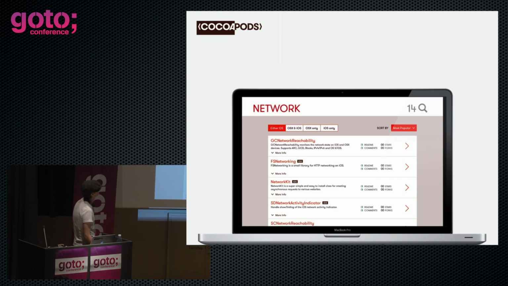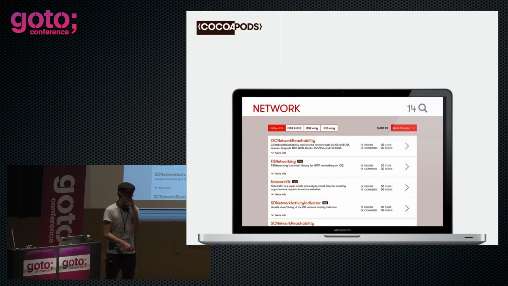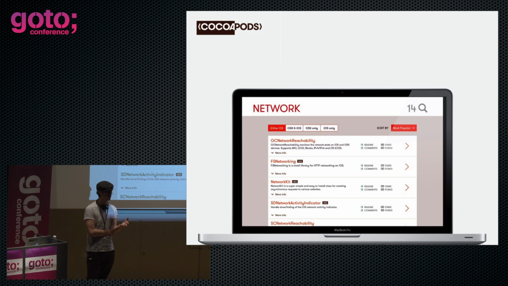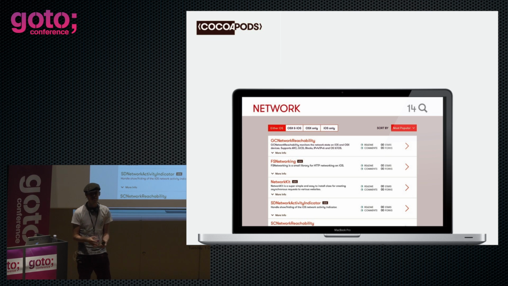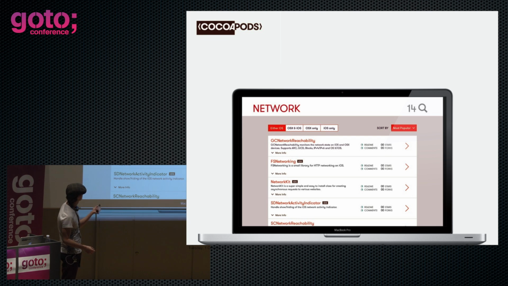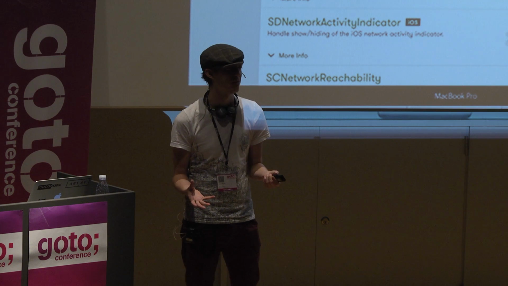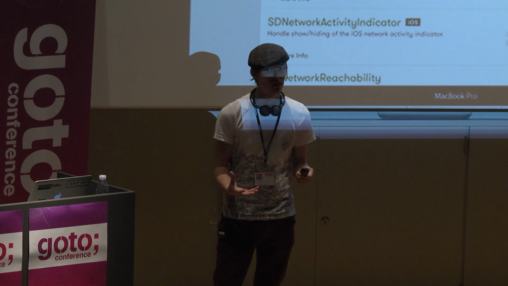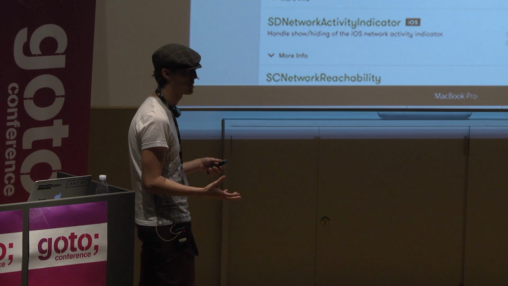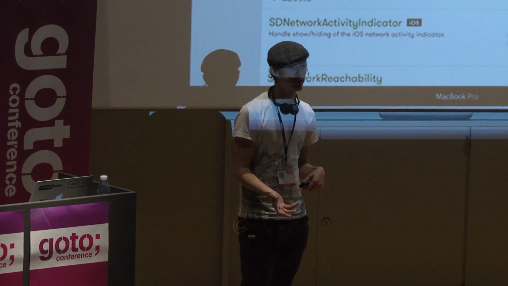But what I really wanted to show you is the way that we've been thinking about search. So one of the hard things in dealing with libraries and trying to do discoverability is that it's very, very subjective. All of these networking libraries have their own positives and negatives, and trying to decide, for CocoaPods to try and decide for you, is kind of not the best solution. So what I've been looking at is all these different metrics on a library, trying to understand how do you figure out whether it's something that's relevant for you.